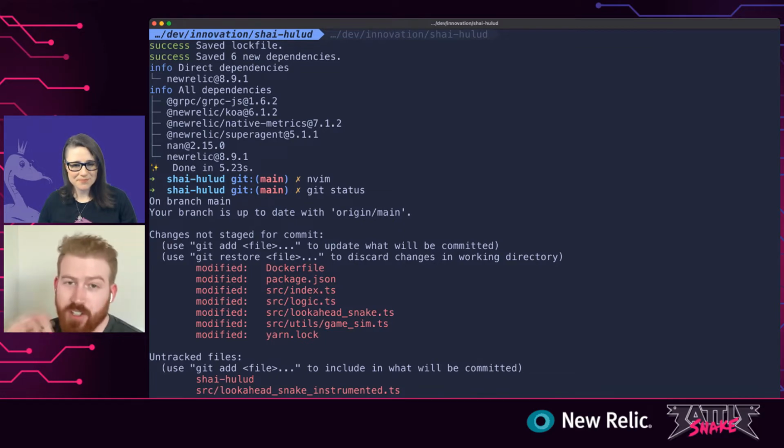Brilliant. Like I said, everything that we've done so far is totally available with the free New Relic account. You don't need to even input a credit card number to get to this point. You will just be up and ready to go. And next up, I can swap over to my other screen to show what kind of data you're going to be getting in once you get yourself running here.